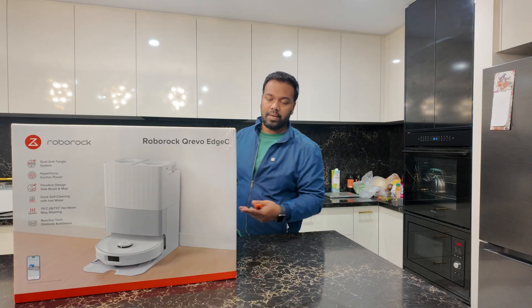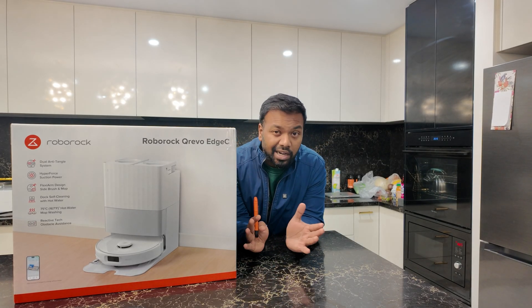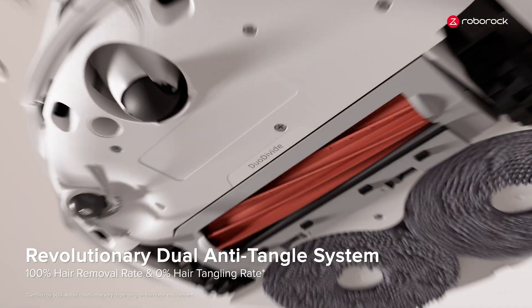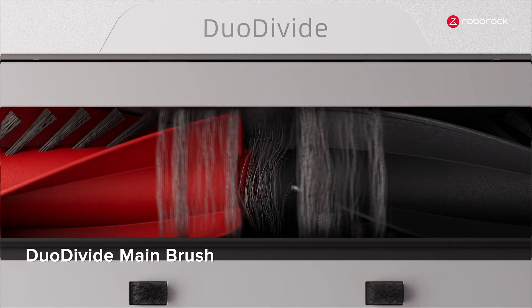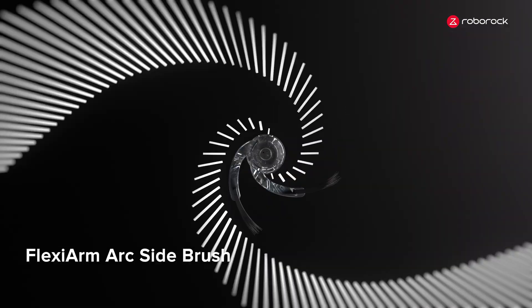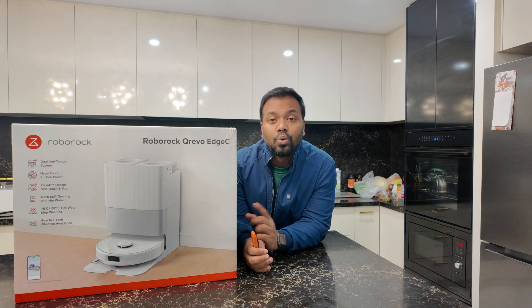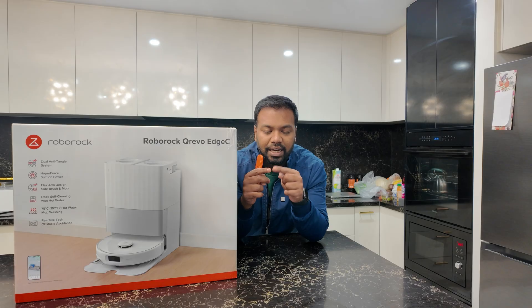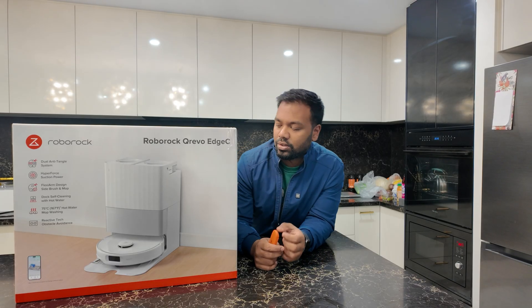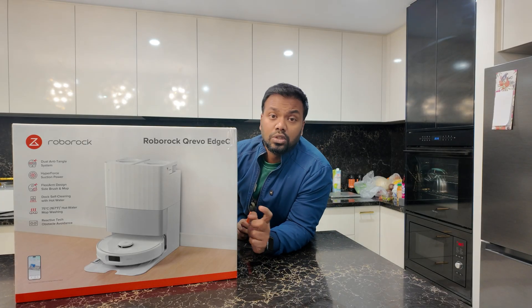Other features include dual brush and also a dual divided brush. That is the specialty and the main advantage, because there are females with long hairs. While vacuuming, hairs can get tangled. But with the dual brush, that would not happen — in the middle gap of the dual brush, the hair will be cut in the middle. What they are saying is zero tangles.